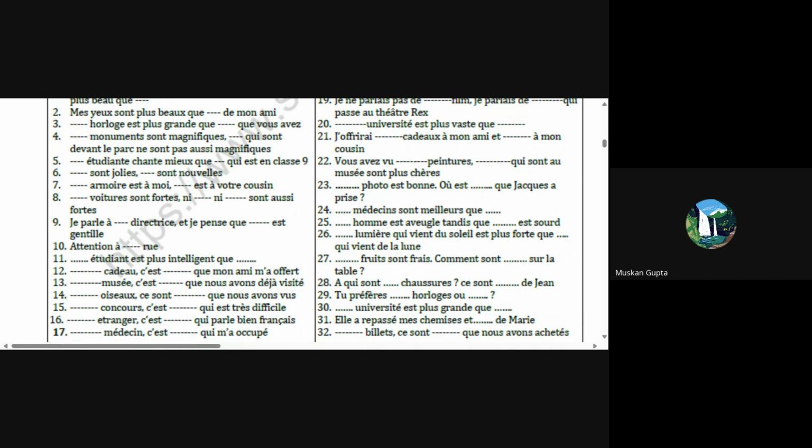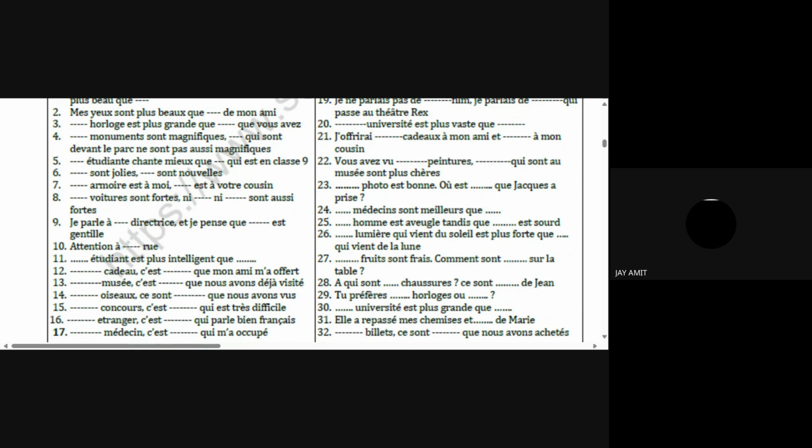Tenth, cette. Eleventh, ce and celui. Okay, eleventh one. First of all, cet is a masculine noun starting with a vowel, étudiant. If it would be étudiante with an E, then you would have used cette. And secondly, they're saying that this student is more intelligent. We're comparing two students. The one, again, you can either use celui-ci or celui-là. Preferably celui-là, because we have already pointed out this one. You can also use celui-ci. That makes sense.